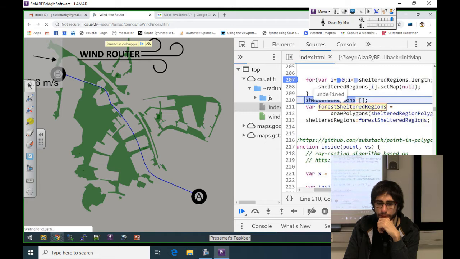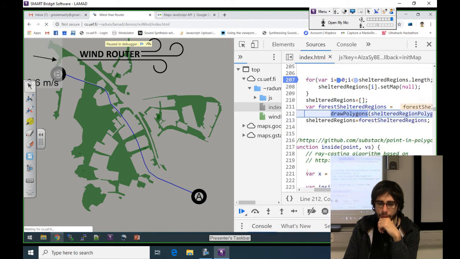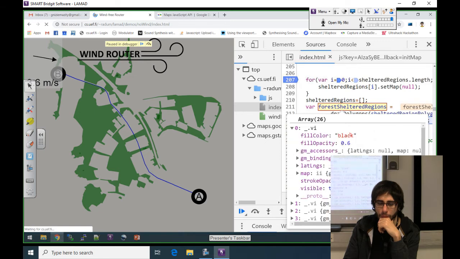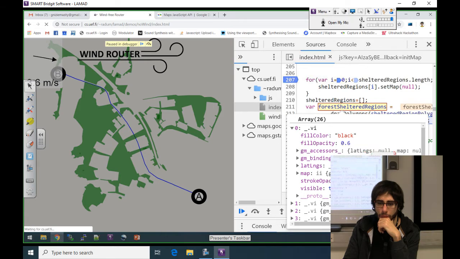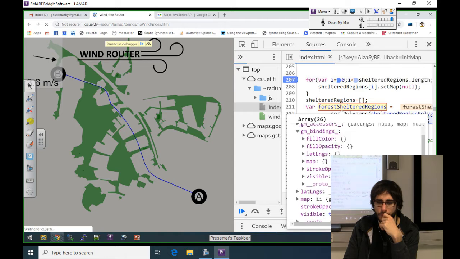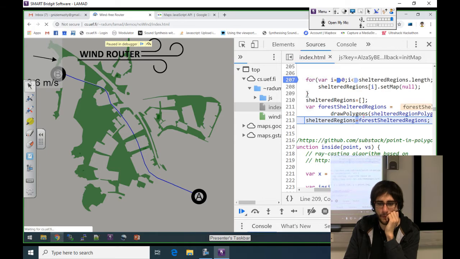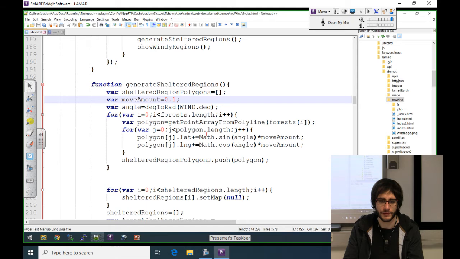But then this forested seems to have no latitude, longitude values. Okay, we will need to investigate what this draw polygons function was doing, because it seems like it's not doing what I thought it's doing.